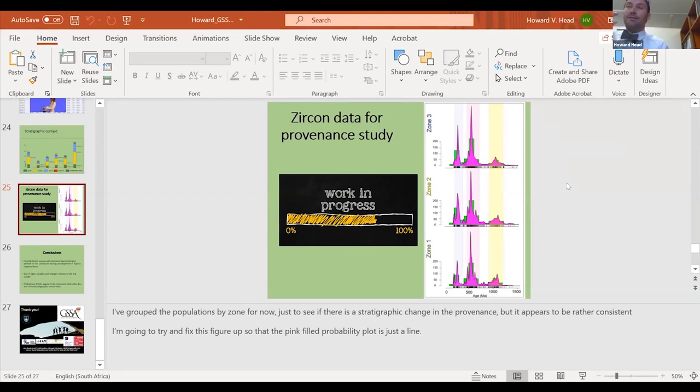And bear in mind, the thicknesses that we're seeing in the southern part of the basin are extreme for this kind of deposit. Interesting. Thank you. Okay.